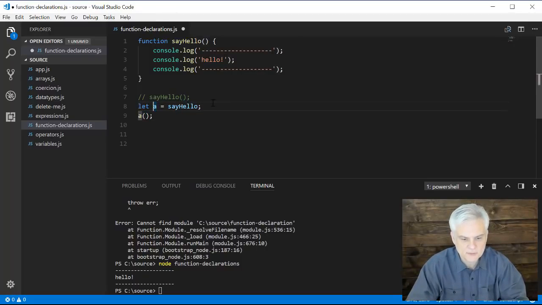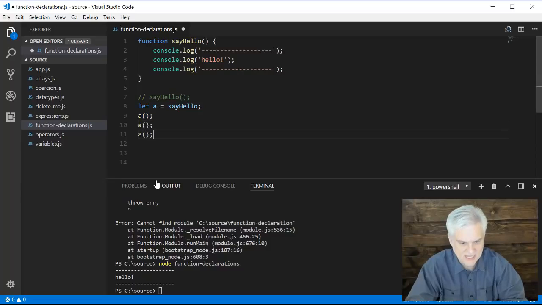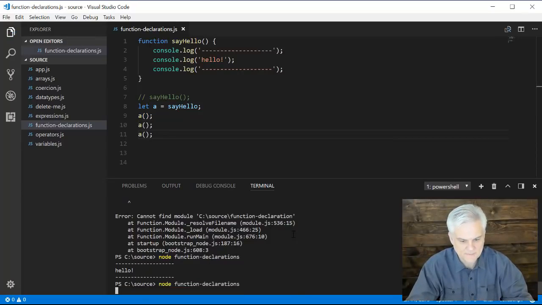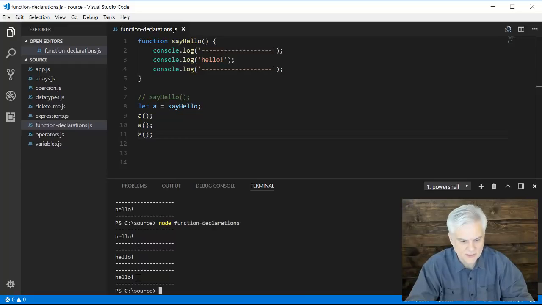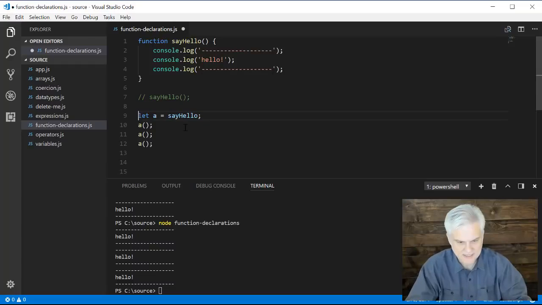So this variable is now pointing to this function, and now I say, okay, I have a function inside of this variable, go invoke it using the function invocation operators. In fact, let's do it a bunch of times just to make sure that we're seeing what we think we should see. And so we can see hello, hello, hello all three times in a row. Great. So let's comment that out.